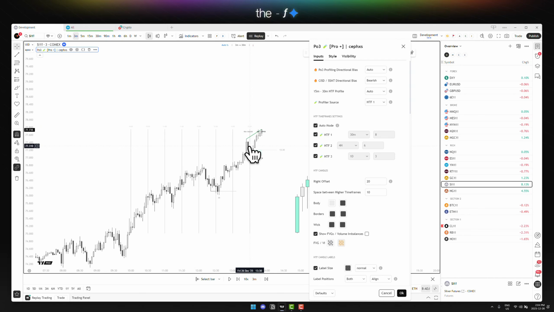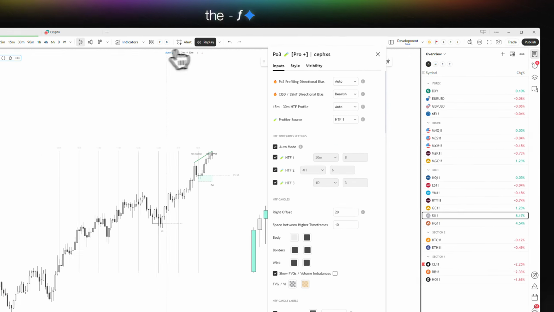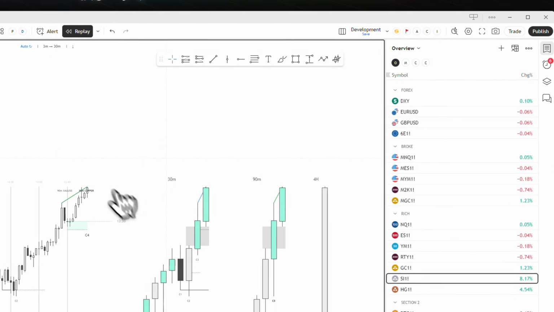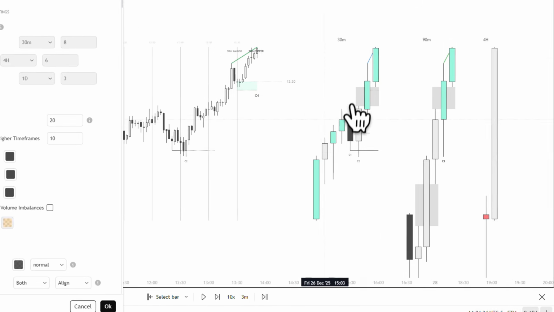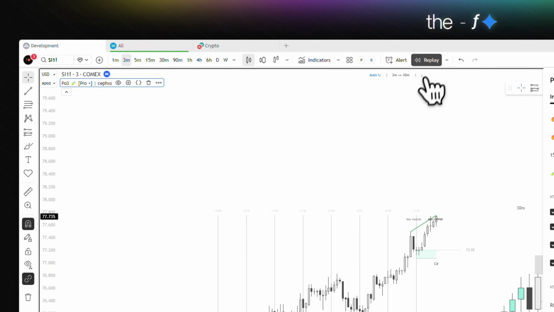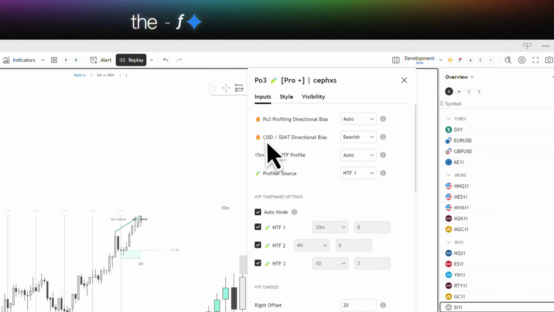Now, this doesn't really make sense because why would I want to be looking at bearish SMTs if I have auto bias or if the market is bullish, right? Which is why the status bar also updates with the settings. So this tiny thing on the right side, there's three sections. There's the auto, which applies to this one. There's the middle row, which applies to whatever is being profiled. I'll get to that in a second. But the last row applies to this setting, which is CISD/SSMT.